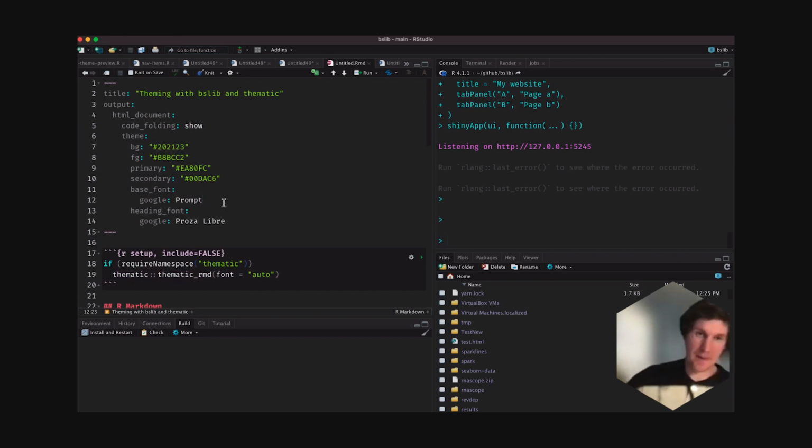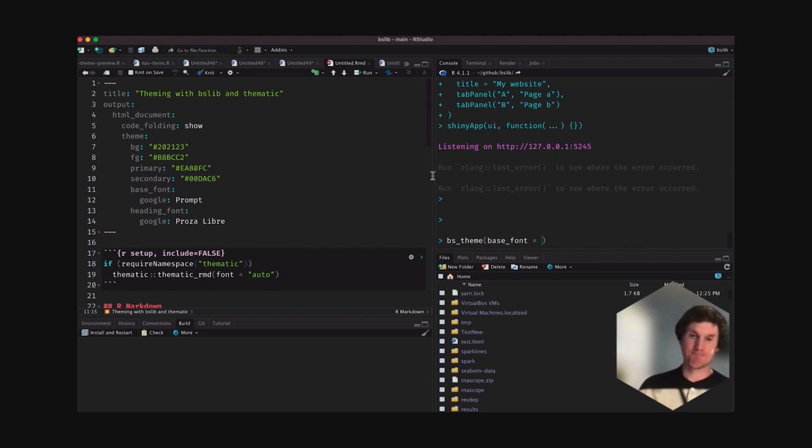And I kind of glossed over the fact that there is a special way to use Google Fonts with bslib. If you're inside of R Markdown, you first use this bs_theme function and, remind yourself, oh, I want to change the base font.